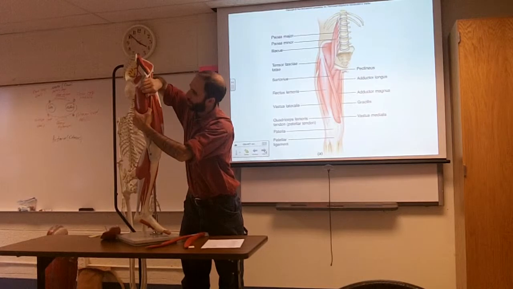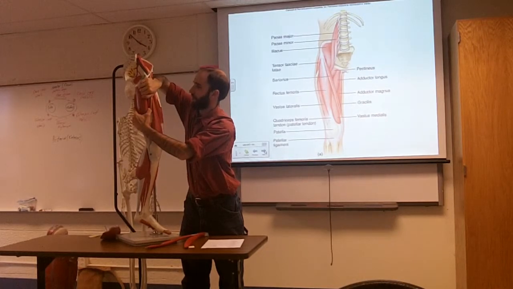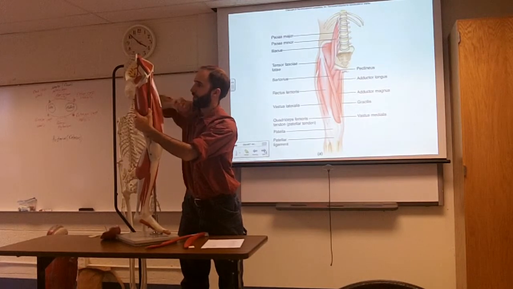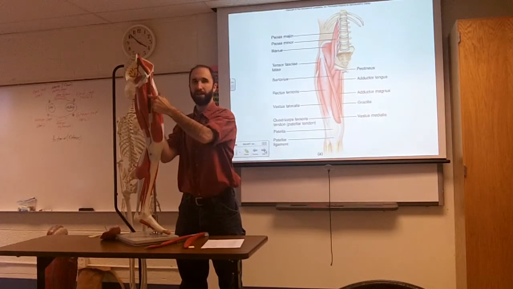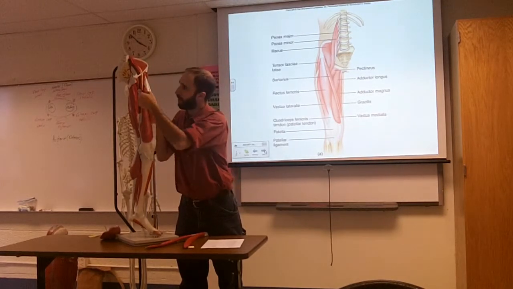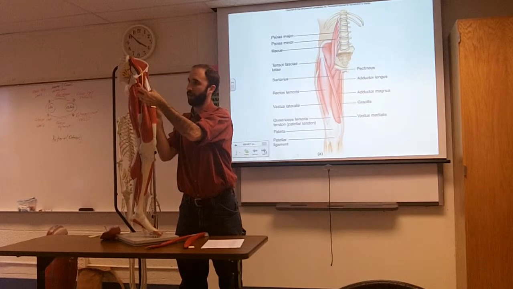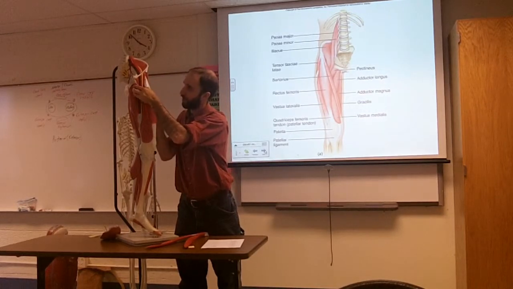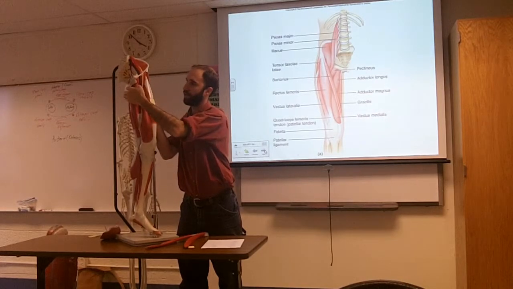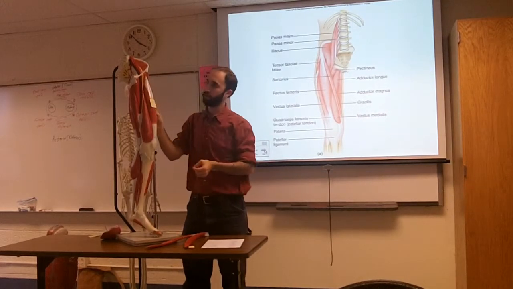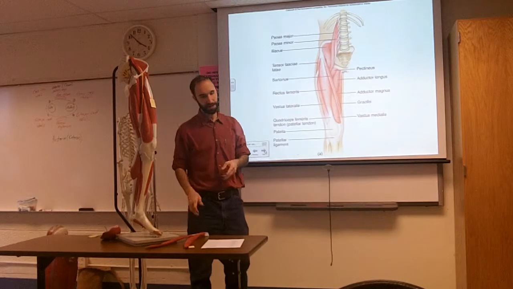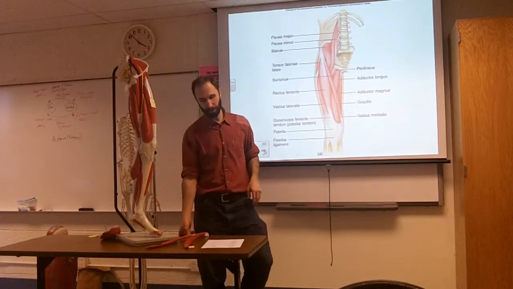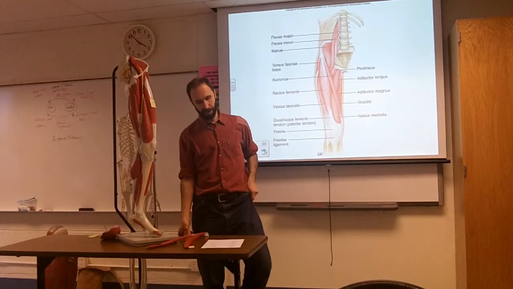Anyway, underneath here it comes. There's another little muscle. You can't see that from there, but there's another muscle right underneath adductor longus: adductor brevis. And both of these attach pretty much the same spot over on that pubic bone there, and attach to the medial part of the femur, and they are adductors.